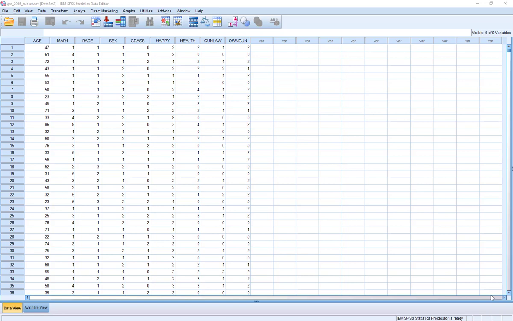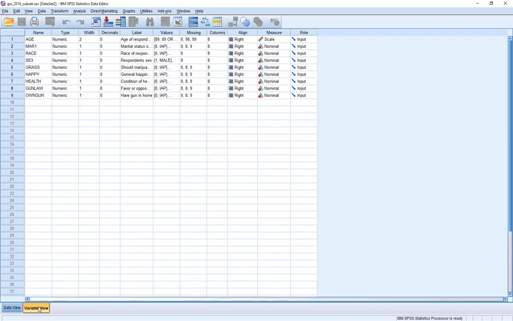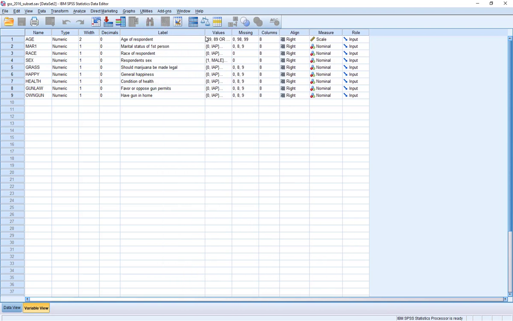So here we are in the data view range. If I want a better understanding of the actual data, I would come down here to the bottom left, select variable view, and from there I can take a look at what I've got listed. Now, the variable names are actually pretty descriptive, but if I want, I can go up here to the label, and you can see where it says label and where it says values. My labels have been cut off. There isn't enough room. But if I put my cursor right there in between the label and values, right on that column line, I can click, hold it, and drag it over to the right, and that's going to allow me to see the actual label for the variable.